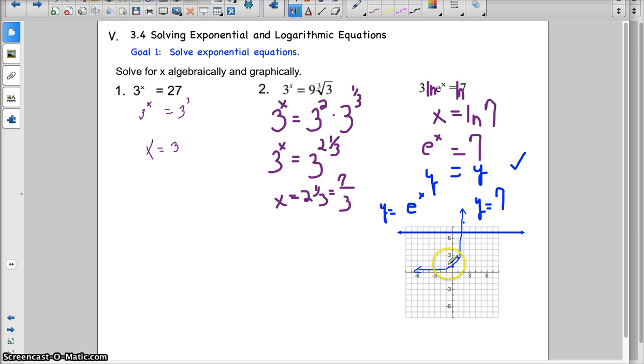Okay, so I've graphed e to the x power and y equals 7. We can see that those two equations intersect at this point. Well, this point has an x-coordinate. I don't know exactly what it is. I know that that x-coordinate falls between integers 1 and 2. And I know that it has a y-coordinate of 7. But I do not know what the corresponding x-coordinate is. So let's graph this on our graphing calculators and trace to find that specific point of intersection.